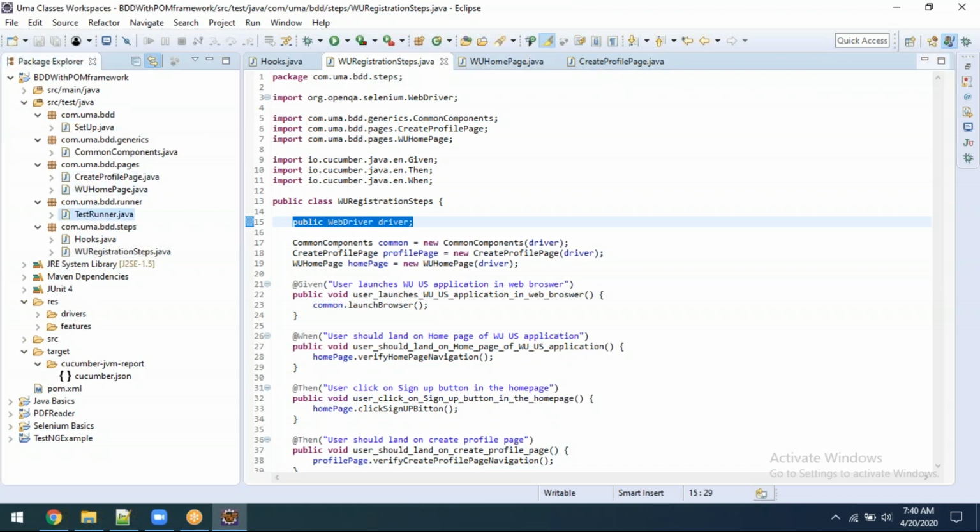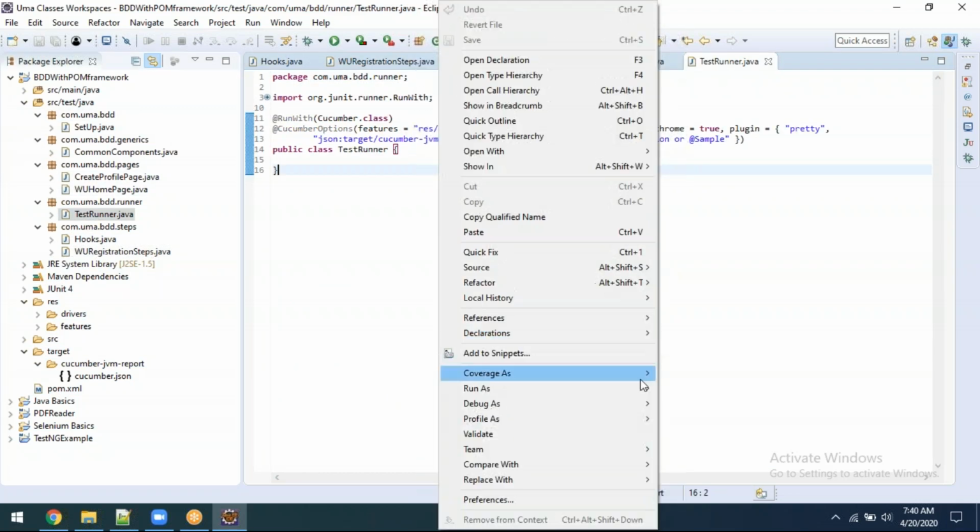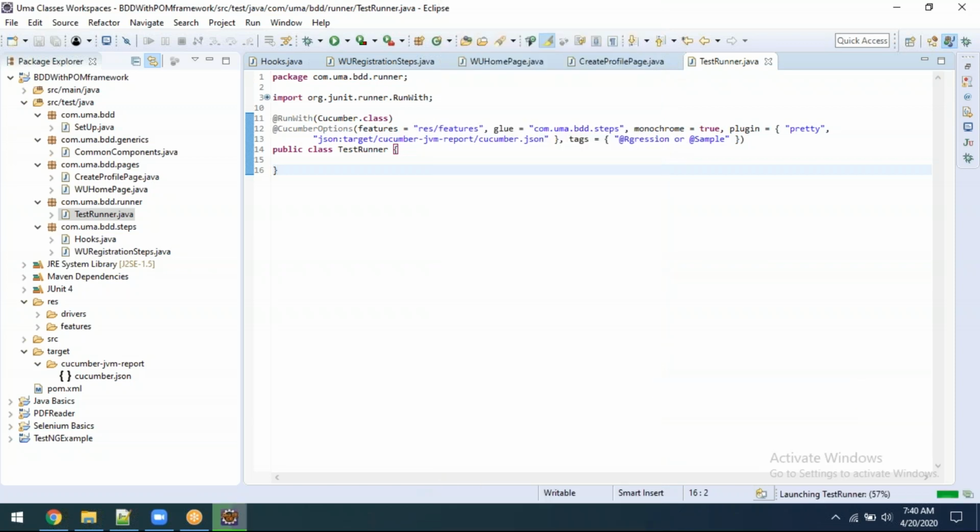There is the test runner. Okay, let me run it. It will say null pointer exception. I'll show you.